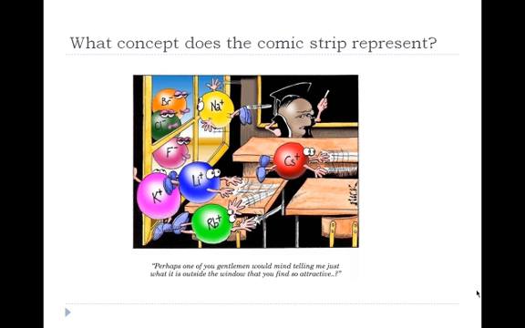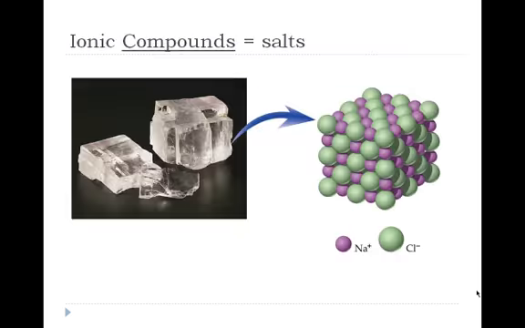So, let's talk about the comic that I had in the very beginning of the slides. The comic strip that I showed in the beginning is illustrating this concept of opposite charge. It says, "Perhaps one of you gentlemen would mind telling me just what it is outside the window that is so attractive." Obviously, the guys are like, ooh, and they're being pulled towards the negative ladies.